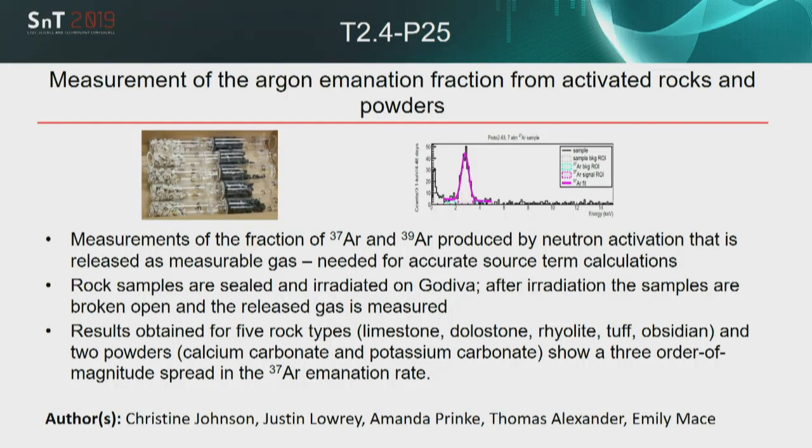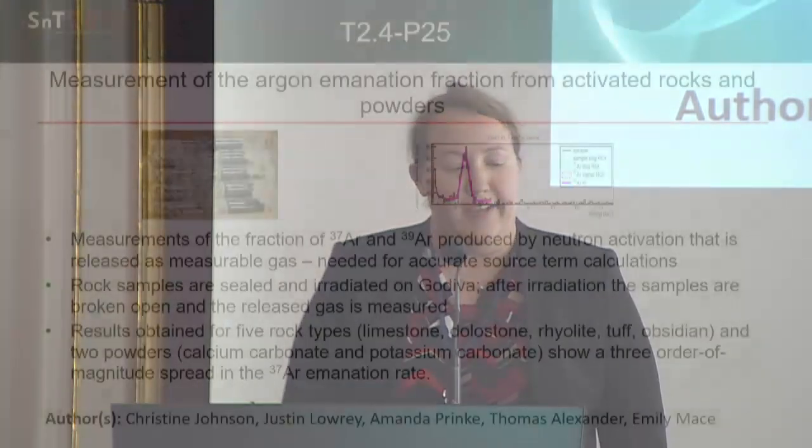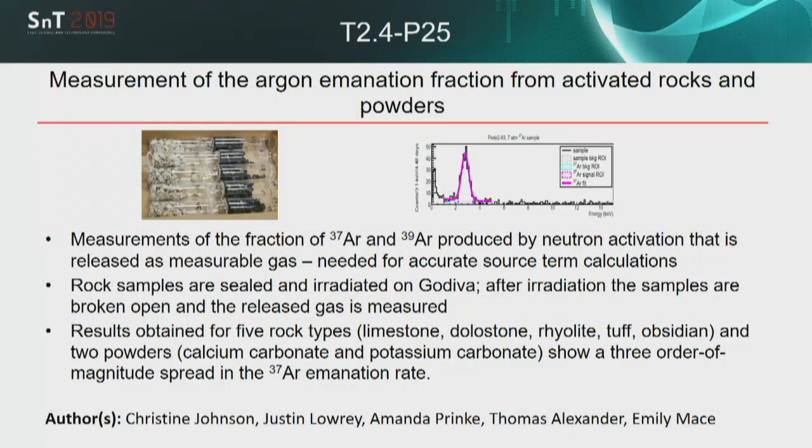Good afternoon. This poster describes measurements that were made on irradiated rocks and powders. We looked at the fraction of both argon-37 and argon-39 that were produced by neutron activation, and we wanted to see how much was released as measurable gas. These are needed for accurate source term calculations, particularly in the underground nuclear explosion regime.